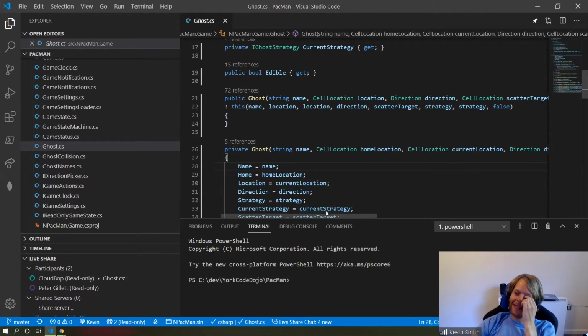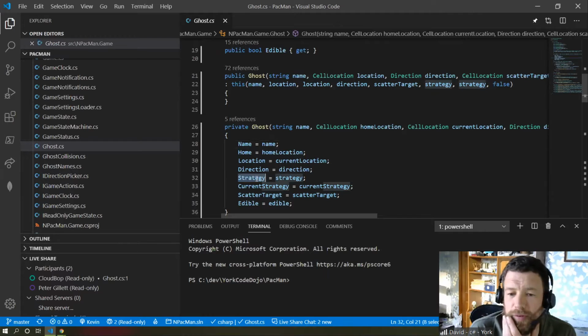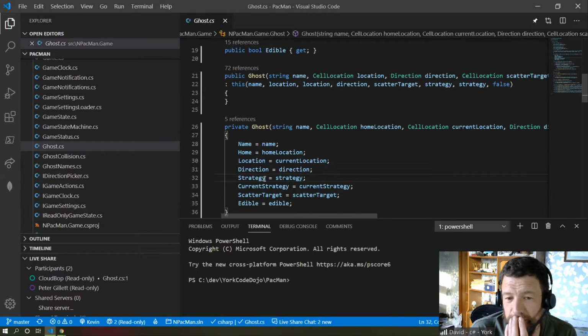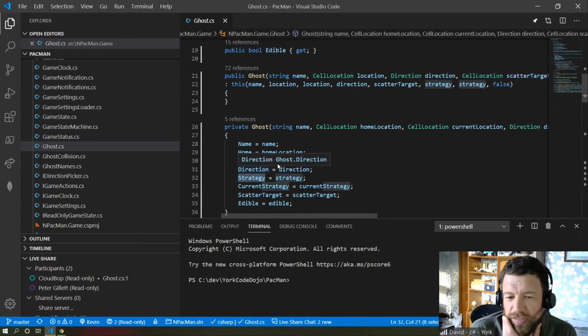So I think we can test the ghost and say it swaps to a different strategy, because I think we need the current strategy. It's this one, isn't it? We have the current strategy, the scatter strategy. What's this one? That's its normal strategy, like Blinky heads towards you. Before we do anything, should we rename that? What's this one? It's like its attack strategy, isn't it?